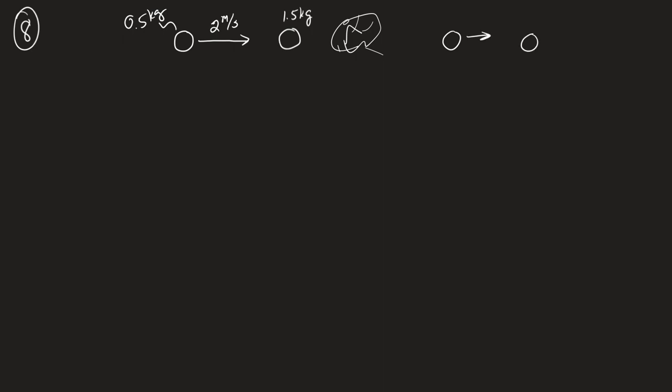So an elastic collision question. How fast and what size is the first sphere? 0.5 kg. Okay, so the mass is 0.5 kilograms and 2 meters per second. And the other one is how heavy? 1.5 kilograms. And there's a collision, boom, pow. And then we don't know what's happening after, but their mass stays the same. We just have two velocities.